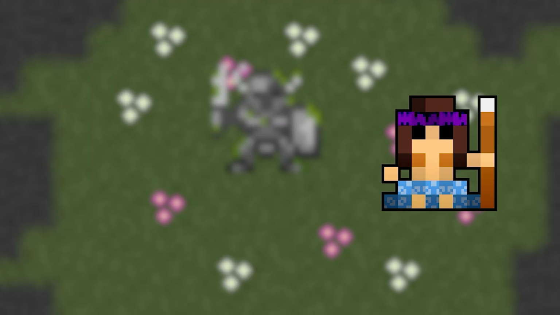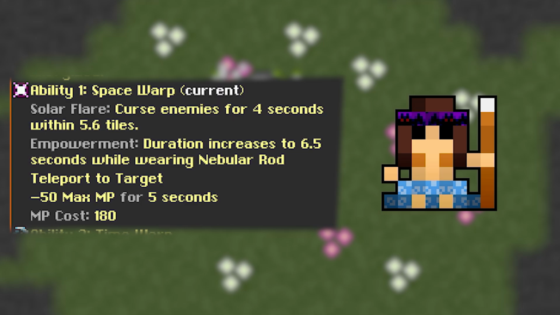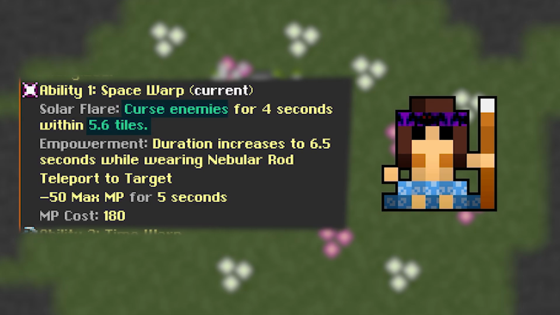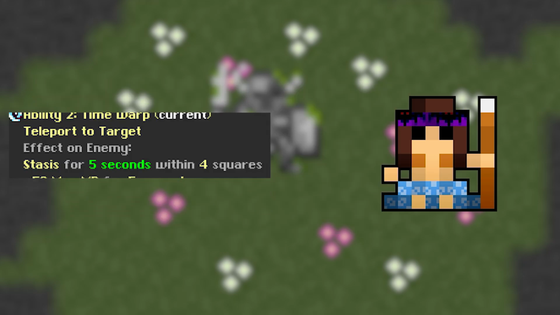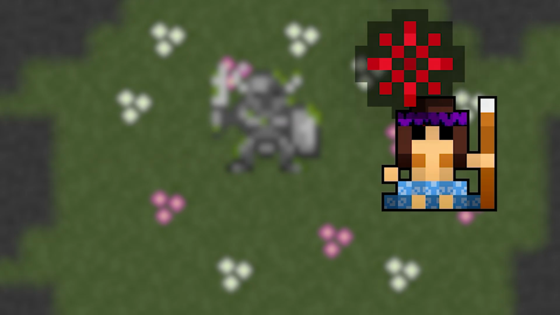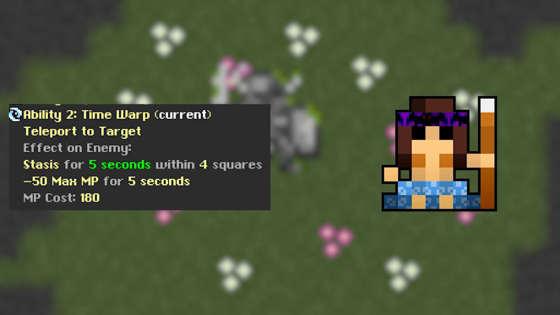This orb has 2 modes, Space Warp, which curses enemies in a radius of 5.6 tiles, and Time Warp, which instead will stasis enemies in a radius of 4 tiles. Both modes still make you teleport to target. The curse is pretty self-explanatory, however, the stasis mode is very interesting because of the teleport function.